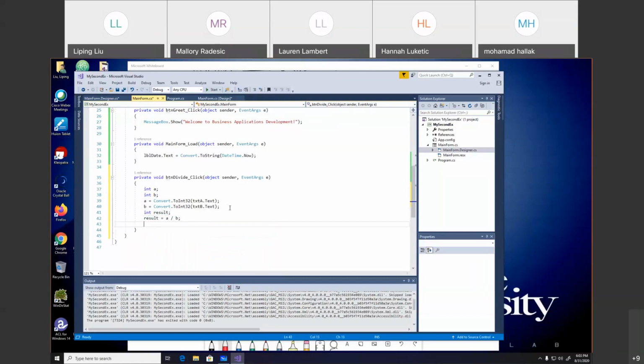Okay, now we are ready to show the result. We use a message box to do that. MessageBox.Show. Okay, and then you can put result in there. Okay, put result in there. And now you see that you have a compatibility problem. Can anybody tell me what is wrong with this curly red line?